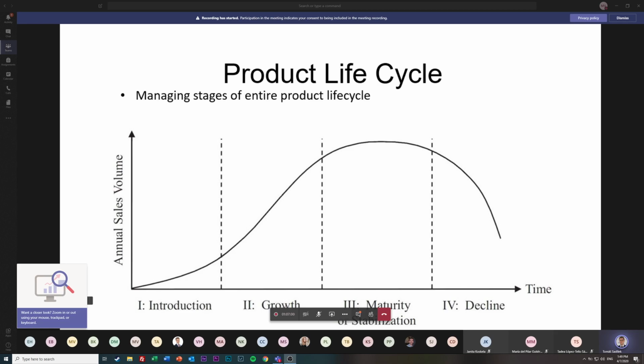But what's more important, the product life cycle also fits to the BCG matrix. Yeah, it fits also to the BCG matrix. How exactly? Do you have some idea where the cash cows, stars, question marks, and dogs should be in the product life cycle? Can we put it somehow together? So what could be the example of the introduction? What from the BCG matrix should describe stage one, the introduction?